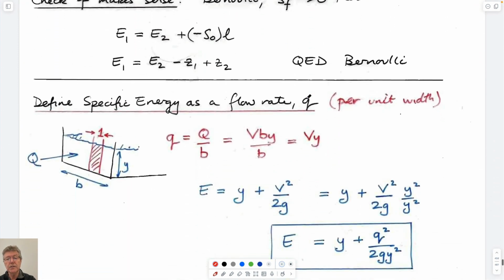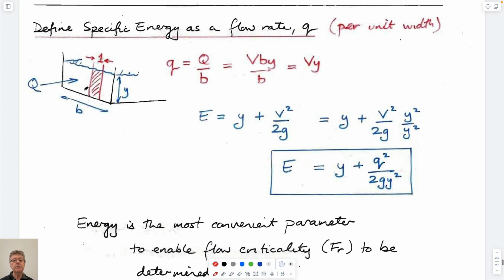And the one thing that we know is constant in the system, between upstream and downstream, even if the depths are changing, is the volumetric flow rate. And so what we can do is define the volumetric flow rate. But a more convenient thing is to define Q, which is the volumetric flow rate per unit width. So this would be meters cubed per second. This is clearly meters, so it'd be meters squared per second.